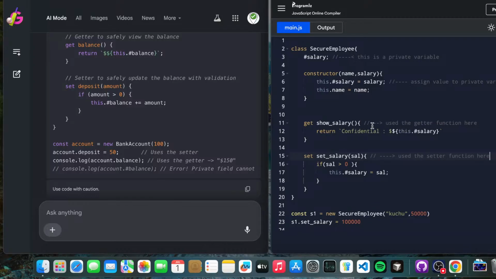So we have been using a getter function and a setter function here, and also accessing them. So like this we are using encapsulation. I think we need a little more practice on this because it's a little bit tricky sometimes.